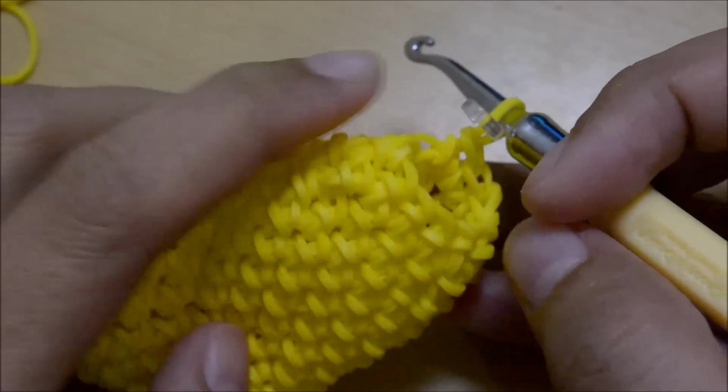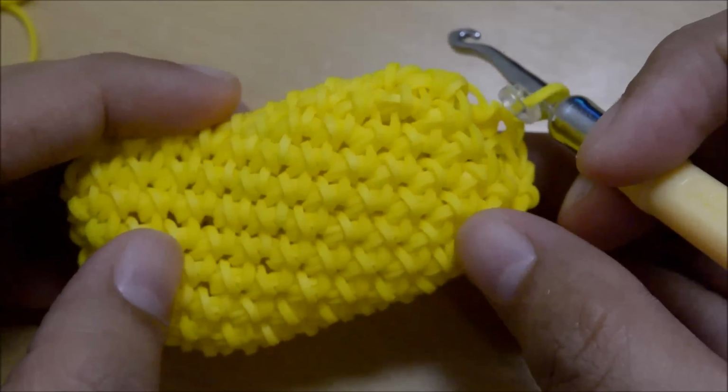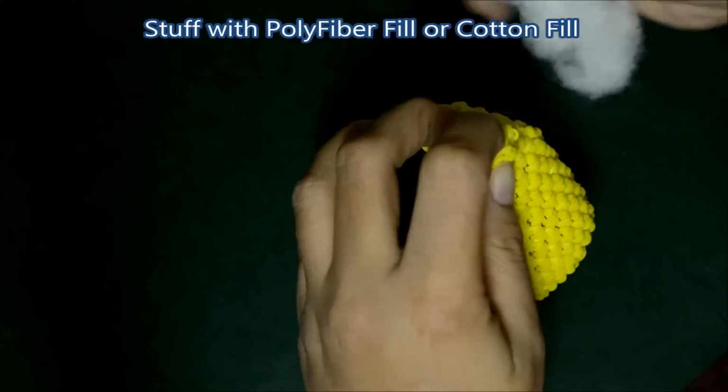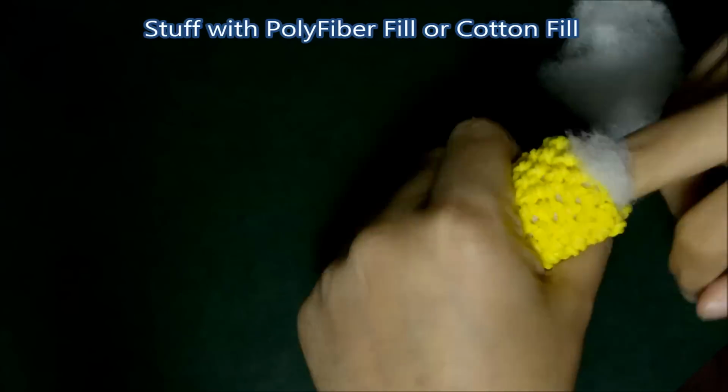Now we're done with round 15. You should end up having 12 chains. Let's put stuffings or polyfiber fill or cotton fill before we continue to round 16.